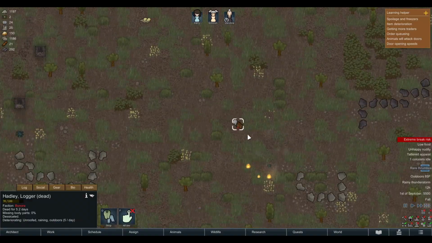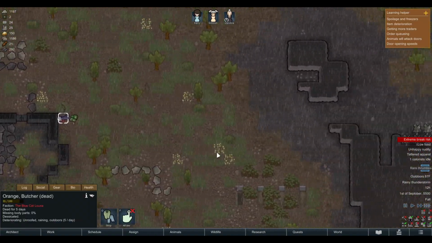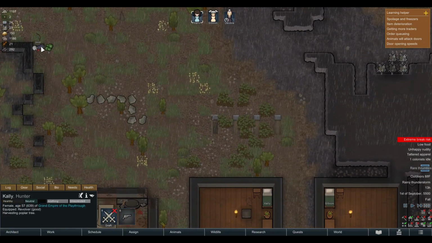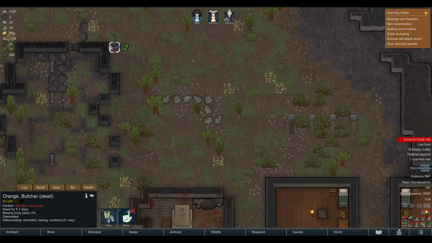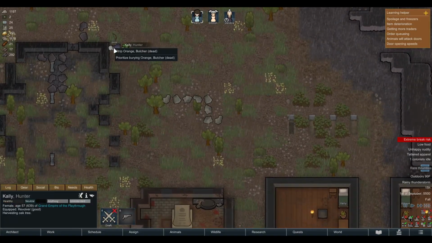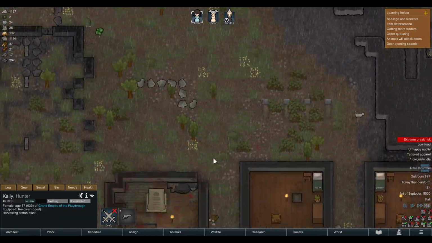It's raining. Oh, there's that dead guy that I totally forgot was there. Oh, well. Oh, also this guy was dead. Can somebody prioritize putting them in the ground? Callie, no, don't strip. Oh, do I need to allow? I need to allow. I'm remembering how to play the game. Okay, prioritize burning orange, please. This is becoming like a psychopath's garden over here.